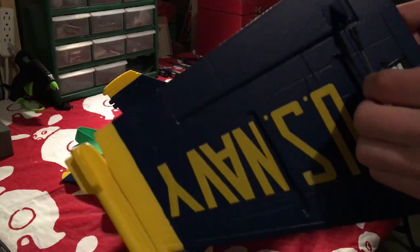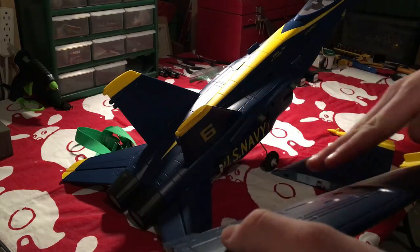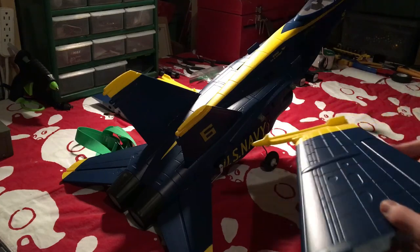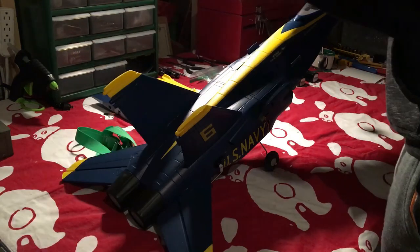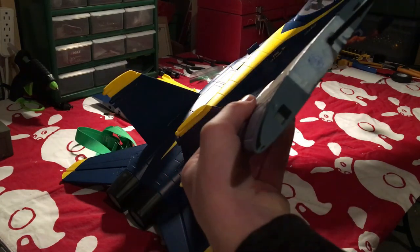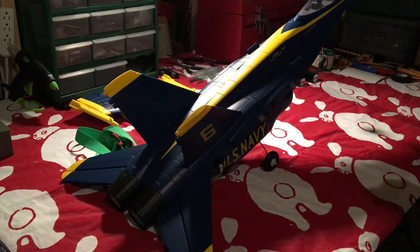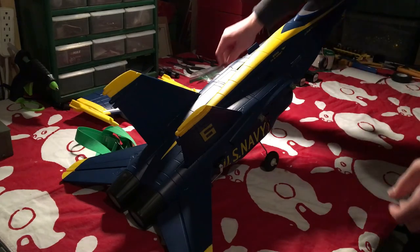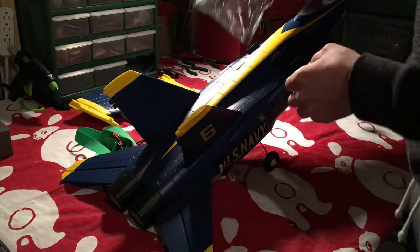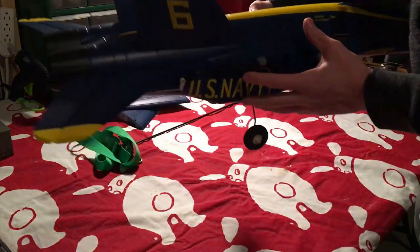On the other wing, you didn't have to install the push rod and clevis — it was already installed, and the centering was perfect, though it is a tiny bit off. This plane is all EPO foam. Here's the carbon rod spar — it easily fits into this hole and goes all the way in, though it is kind of hard the first couple times. The wings are mounted with two hex screws each.